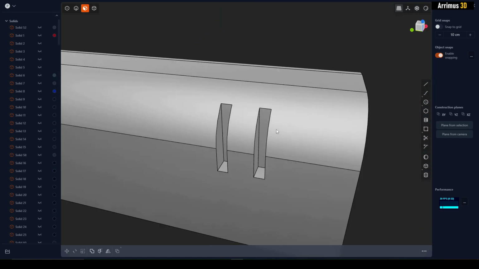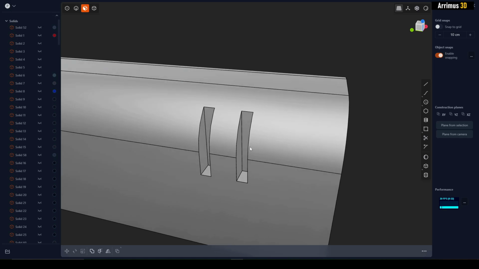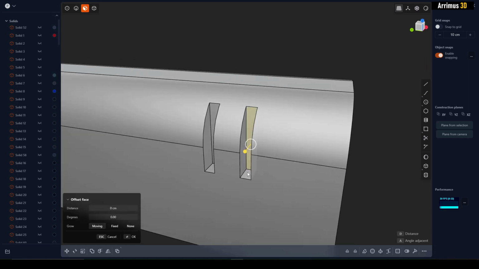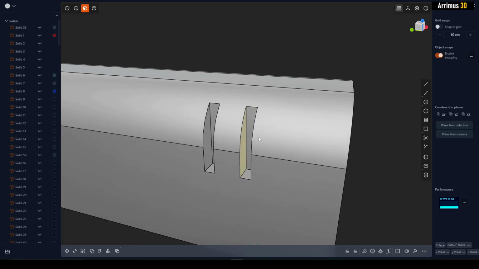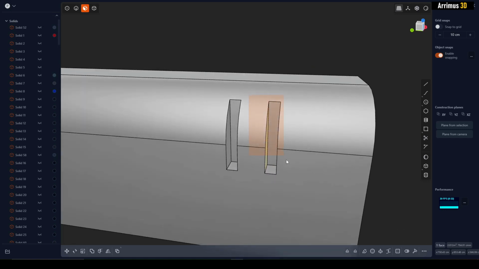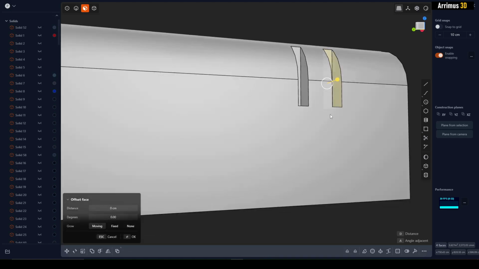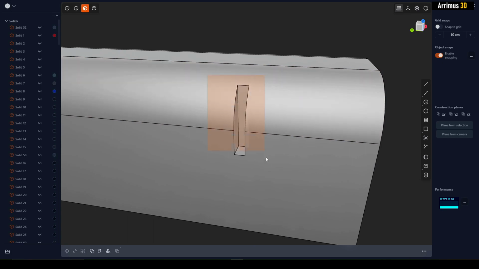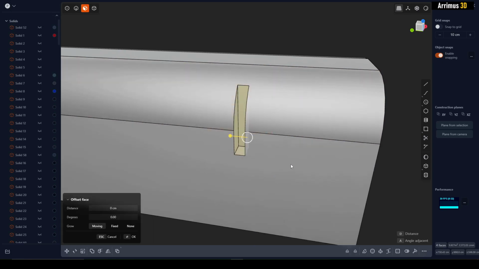Another thing you can do is simply select the face and delete, but you can't do it one at a time, you have to select all of them. For example, if I select this and press X, we get this. If I select this and press X, we get nothing, and nothing for this. But if I select all of these faces and press X, you can see it's deleted. So simply select all of them and press X to delete them.